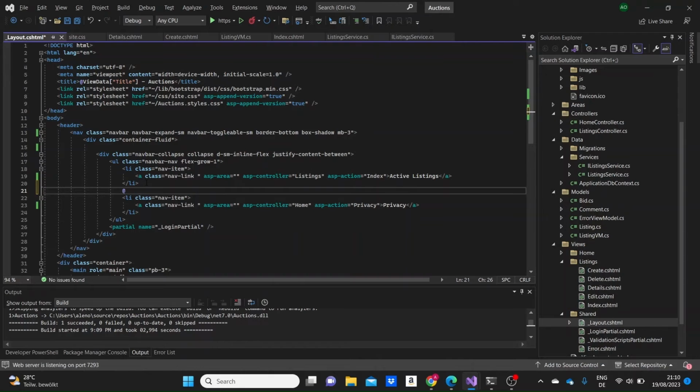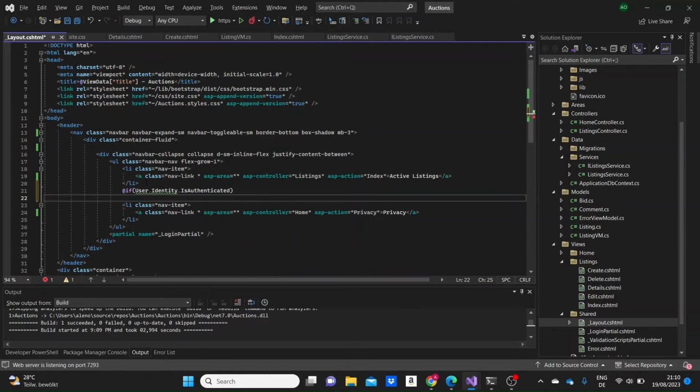Okay, so what we're gonna do now is that some items in our navigation will be visible only when the user is logged in. So here I'm writing an if user.identity is authenticated, then these menus that will be here will only be displayed when the user is logged in.